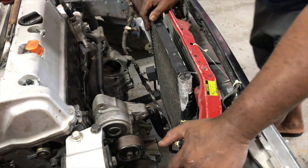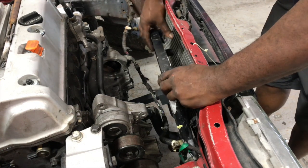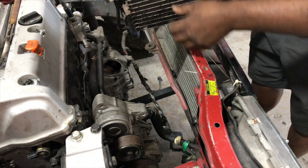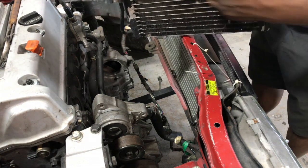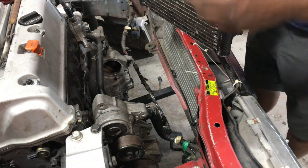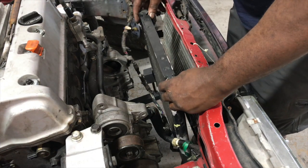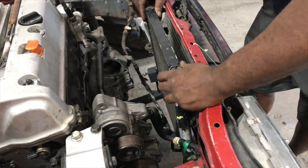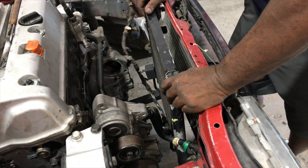and now all I have to do is make my brackets, and the service port lines are here, and there's the other one right here. So I'll have to make my custom lines to connect up to those, right next to the compressor. So that'll be in a later video. But for now, what I'm going to concentrate on is making the brackets to bolt it to the radiator support.